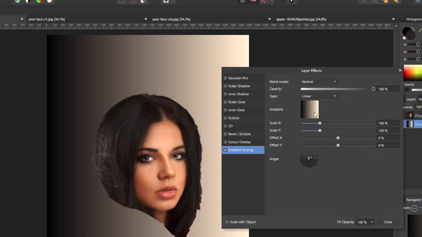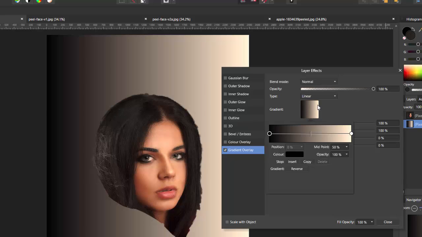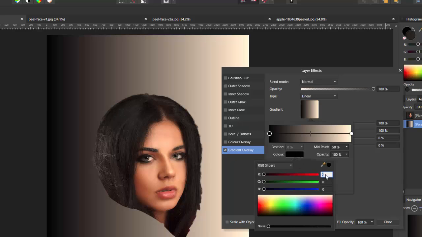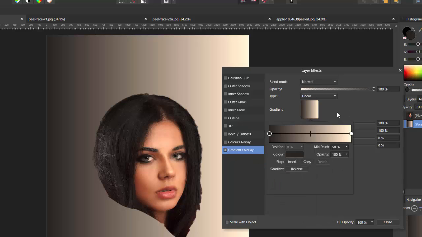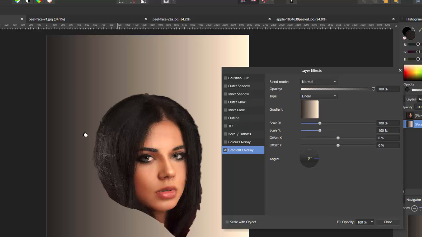So what I will need to do is click in this gradient area here and click on the node, which is currently set to black because this node is bigger than the white node at that end. If I click in this area, I can make all these 40, 40, 40, and then just click outside that area to close that down. You can now see that that is now grey going to white.